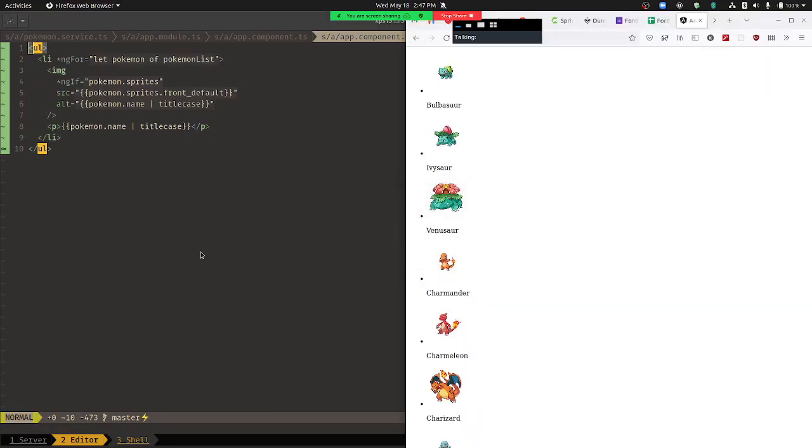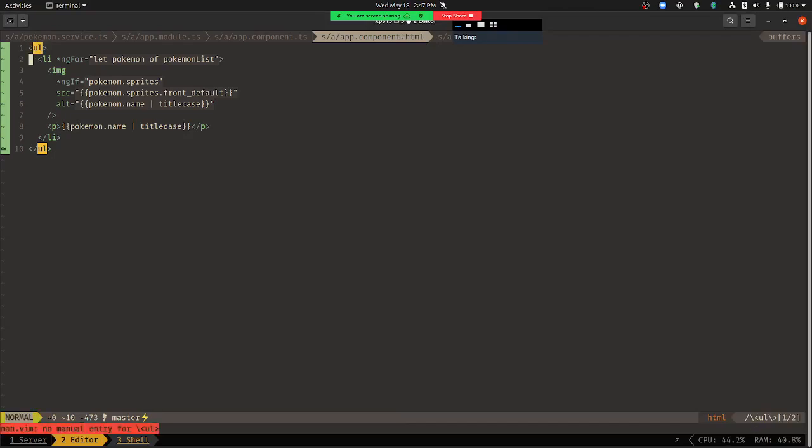Can we get that? Preguntas. And the ngFor is what bound all of that when you make Pokemon of Pokemon list, right? Yep. Okay. So anytime Pokemon list changes, all this re-renders.